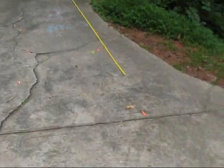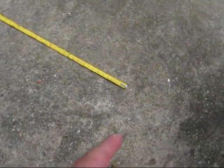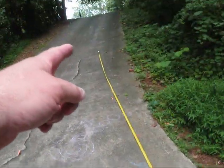Okay, we're gonna walk off the tape measure and we're gonna see if we can find some of these darts. As you remember, it was a 25-foot tape measure that was from right here. And then we drug it up the hill to another 50 feet. There's one dart, there's another dart, there's another dart, and there's more. You see any more darts? They all bounced over here into the tall grass.